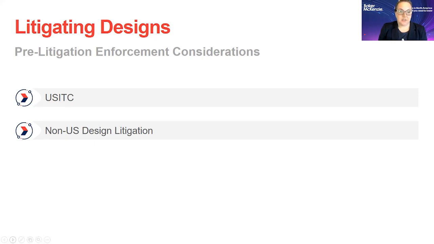That showing is easier if the design right is broader. And this showing that is necessary for the preliminary injunction stage is not a requirement ultimately for proving infringement at the end of the day. So it's a balance there. I think the way to consider it is to have patents of varying scope with respect to your designs, and make sure you have some broad and some narrow, to allow you to be effective in the litigation context, both at the preliminary stage and ultimately.